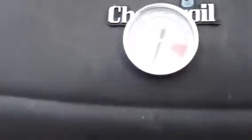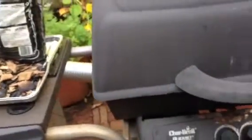Another option would be to come in on the side, which is maybe a good idea, because then you're not encumbering your roasting area. Like if I had a really big bird, that probe might jab down into the bird. So it's just something to consider when you do your own configuration. In any case, there it is. We've got a controlled temperature smoker.